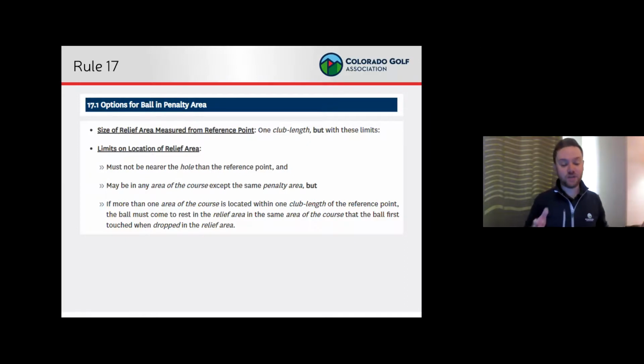If the ball is dropped in the relief area and then rolls in the bunker, here we're saying that if there's more than one area of the course within the 1 club length, the ball must land and come to rest in the same area of the relief area that it struck when it first hit the ground. So if it goes general area to bunker, we're outside the relief area under this third arrow point here, and we're redropping it. And if it was dropped in the right way, we're doing it one more time, rolls the bunker, now we're placing it. So it's establishing within the relief area, there are parameters. Again, this doesn't happen that much, but it can happen.